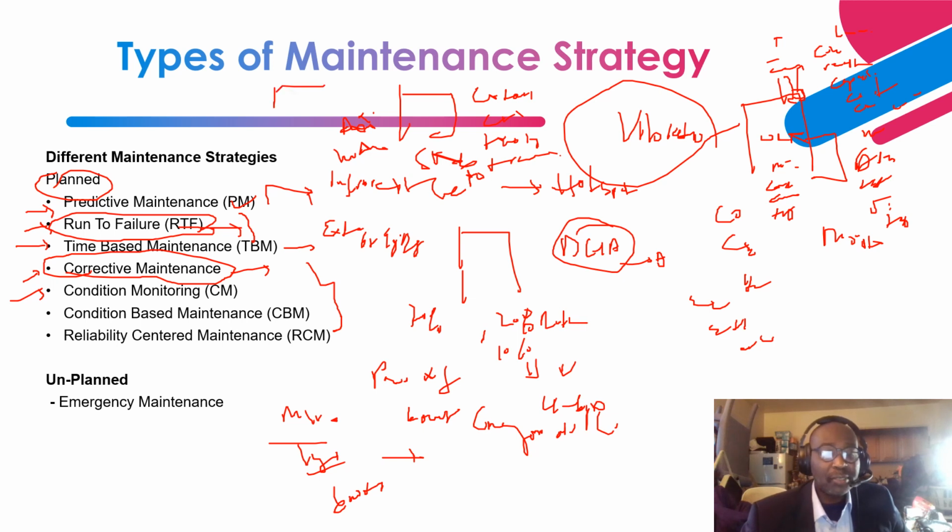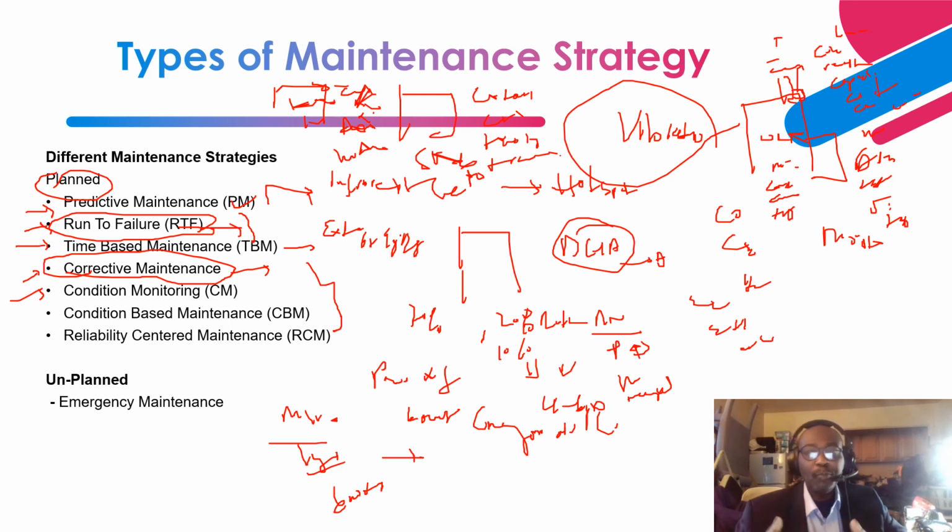For battery systems, same thing. You can have cell voltage, gravity, impedance, terminal to terminal contact resistance, and overall DC battery voltage. And for medium voltage switchgear, you can also have PD activity, moisture level, and temperature. So these are some of the condition monitoring devices that you can have.